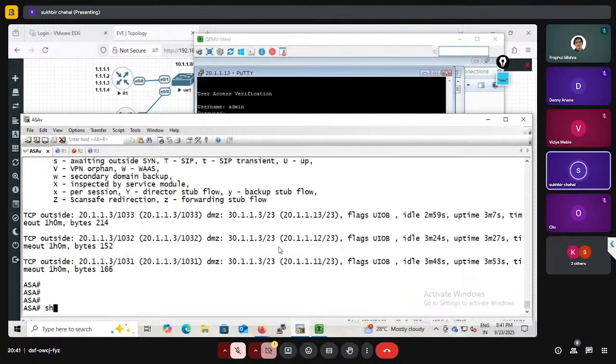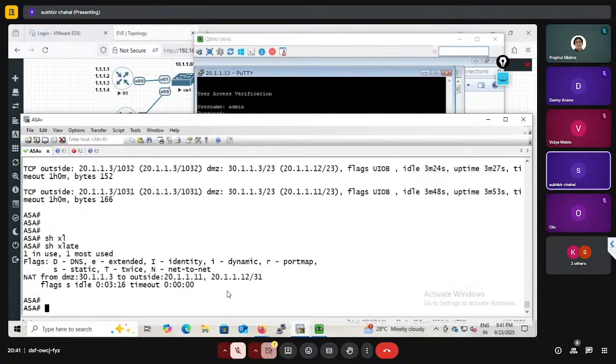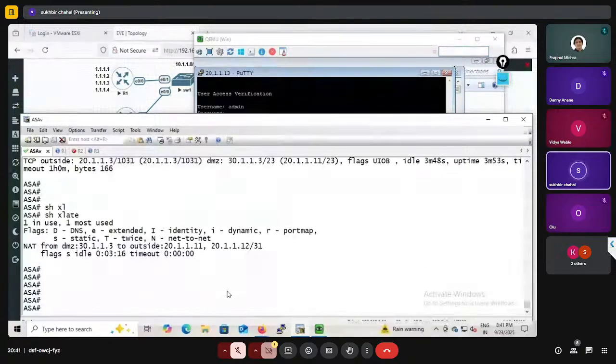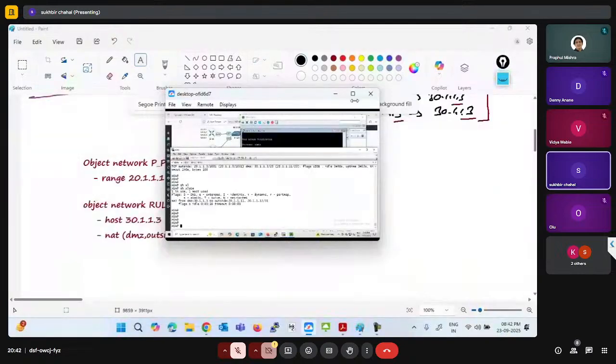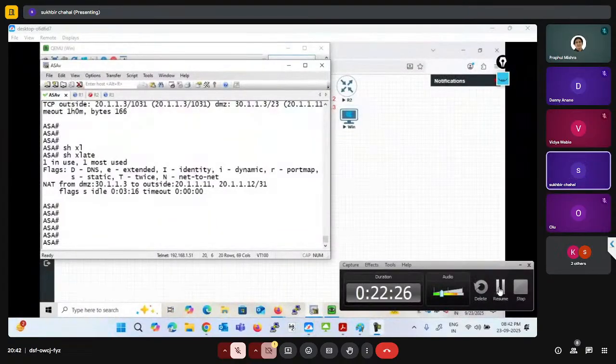And even if you check, the traffic is here. So this is the idle timer of the traffic, right? Okay, so that is how you can create multiple entries from many to one. That is many-to-one NAT. So is that clear to everyone? What is many to one, guys? I guess this is clear.